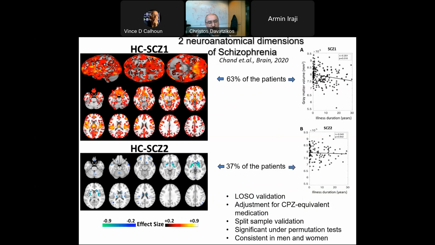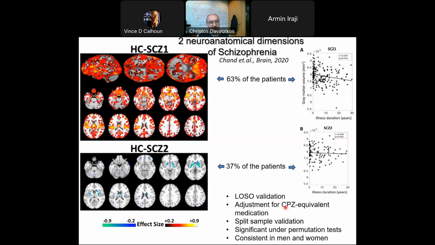and to our surprise at the time, we found out that even though 2/3 of the schizophrenia patients seem to belong to one subtype and they express the same type of brain changes that have been published in the literature amply, with orbitofrontal, prefrontal, perisylvian, and some other areas of reduced brain volumes. And this 63% of the patients was the majority, but there was about 1/3 of them that looked different. They seemed to have completely normal brain structure and increased deep structures.